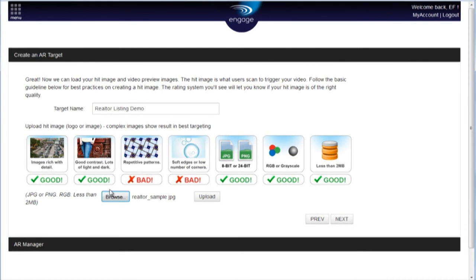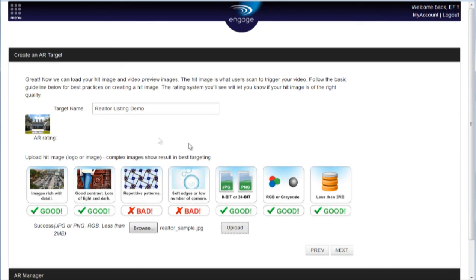There's a lot of contrast here in this. There's a lot of variation, yet there is some repeating patterns, but the repeating patterns, there's enough variation in between the repeating patterns that I think this would make a good scannable image for augmented reality. So we're going to use this logo, and I've already got it loaded in here, so I'll just upload it, and you can see that it says it's uploading, and now it's in here.